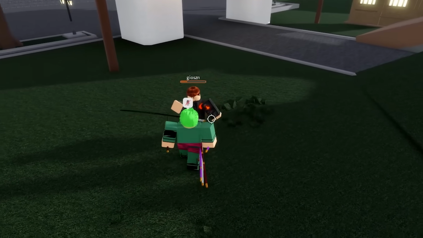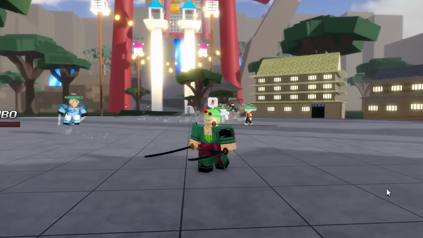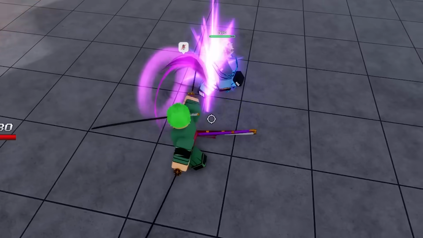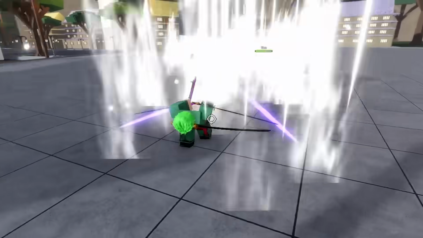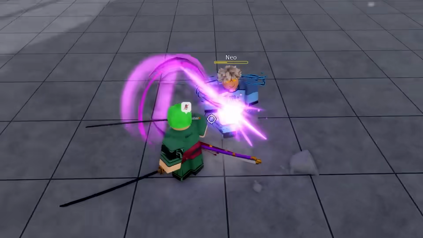Slice. Stab. Oh my god, what is happening? What is happening? Oh my god. Oh my god. I literally basically have my ult. Boom, boom, boom. Bro, I'm literally so nervous to use my ult. Oh, I'm getting attacked. Hold on, number one. There we go. Boom, boom, boom.